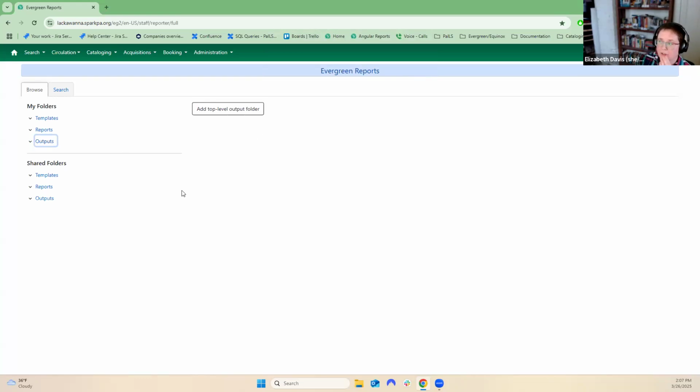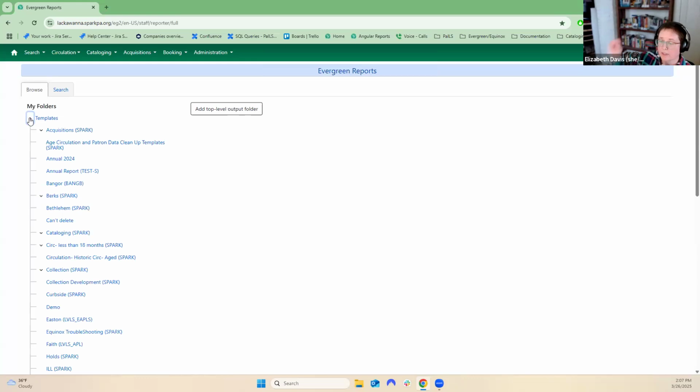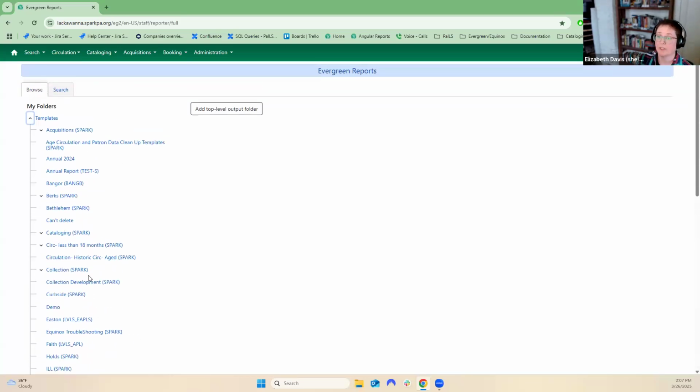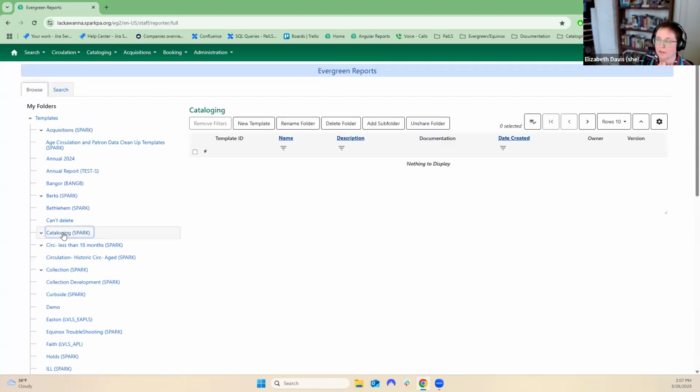Once you have completed all of this, you'll have a little down arrow and that will expand to all of your folders. I have quite a few, but you can have as many as you'd like. You can also have subfolders. If you have a lot of cataloging templates, you can have a subfolder within that. You'll see I have quite a list of nested folders. I have my templates, and then ones that are just cataloging, and ones that are item related. And then within that folder, I have ones that are a list of items or a count of items.